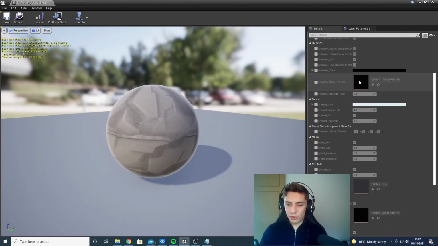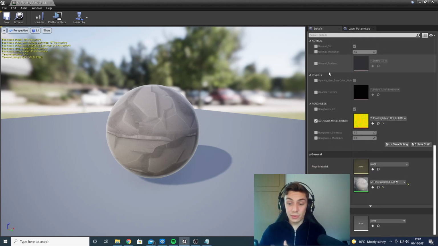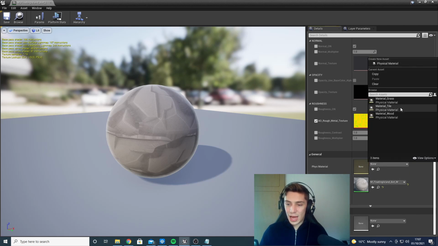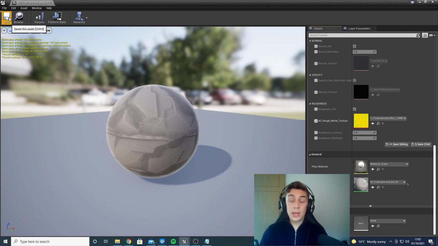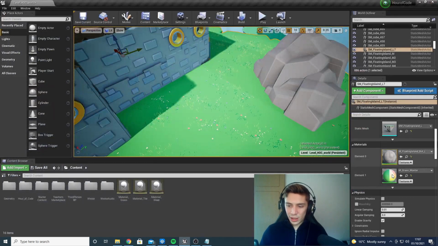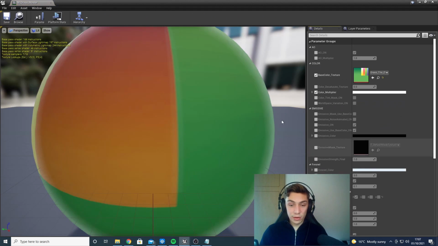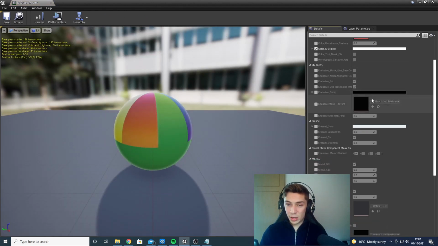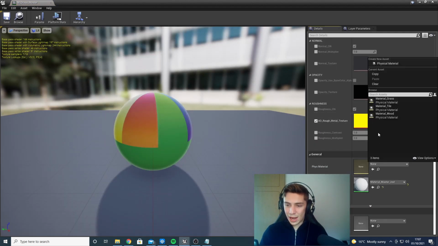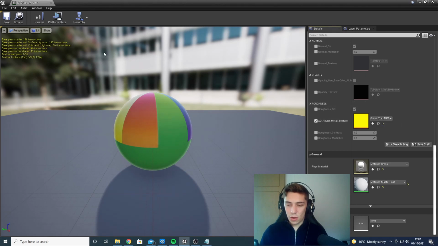All we want to do is scroll down the details tab, and under general, where it says physical material, just click on the none drop down, and select the physical material you created earlier. So let's click grass. Then in the top left corner, you just hit save. There you go, and then close that. Let's do it again for this second one here called underscore grass underscore master. Let's double click, zoom out a bit. Let's scroll down to details, and again, let's assign the grass physical material. Cool. Now let's close that.